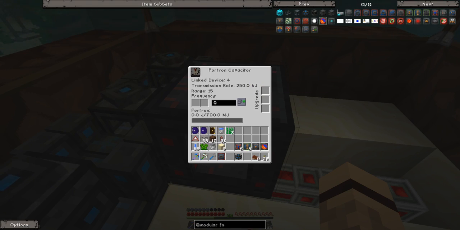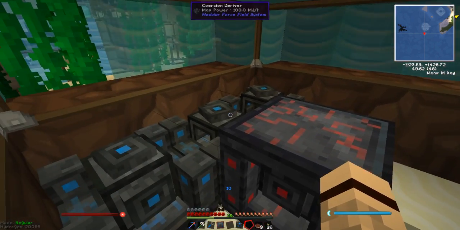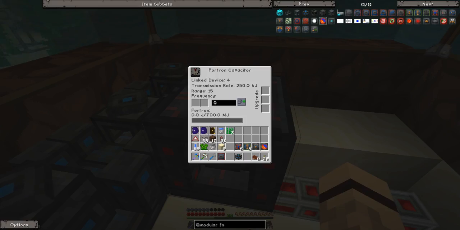So right now we've got 4 linked devices. That would be our driver, and itself, the capacitor. All those are within a range of 15. Once you get outside the range of 15, if we were to put something 16 blocks away, it wouldn't work. Okay. Right now, the transmission rate is 250 kilojoules. We can boost that with, again, modules. And it, of course, can be set to a frequency.